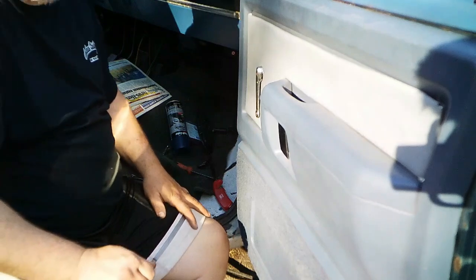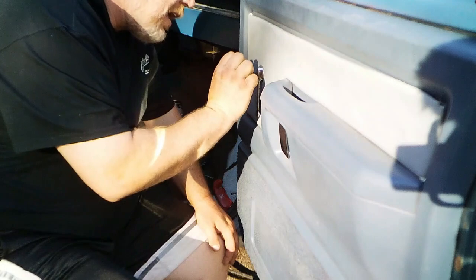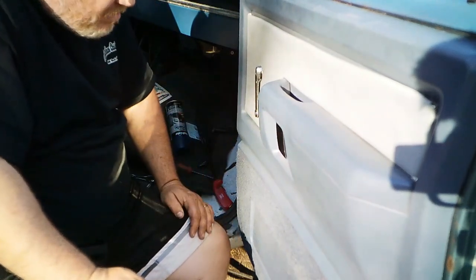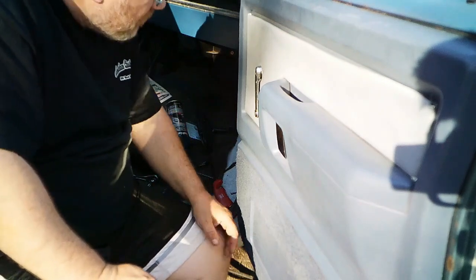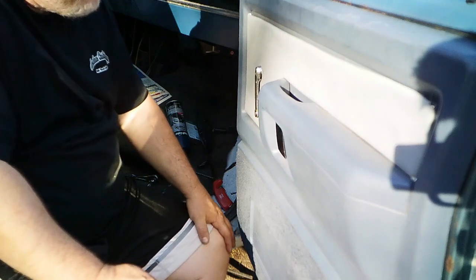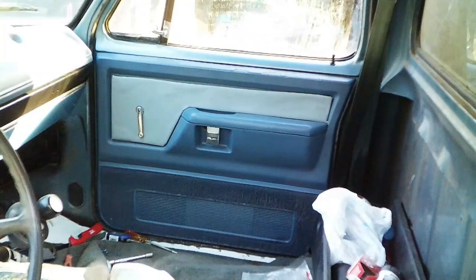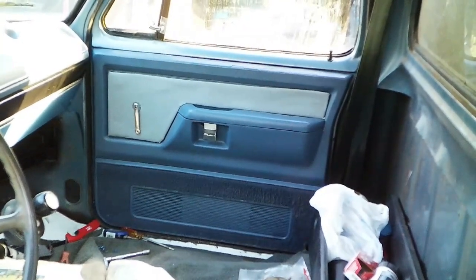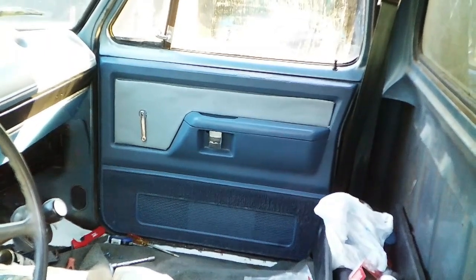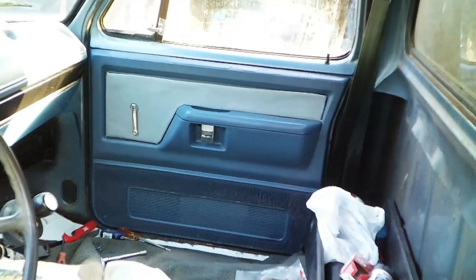I may look up, see if there's a Ramcharger group out there. Maybe I can get some Ramcharger window cranks that would fit better. Knowing what I know now, I'd have grabbed them from the junkyard from the same Ramcharger I got the door panel off of. Oh well. Not the end of the world. Well, excuse the trash in the truck, but that's how we're coming together. She ain't looking bad. Got a little ways to go, and that's alright. But we are definitely moving the right direction now.